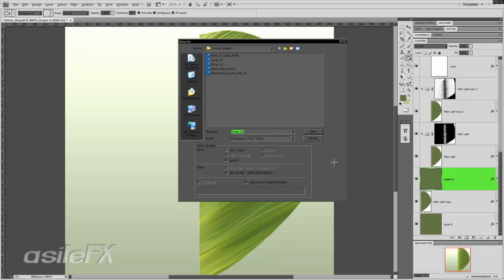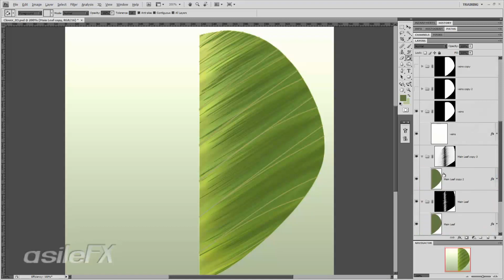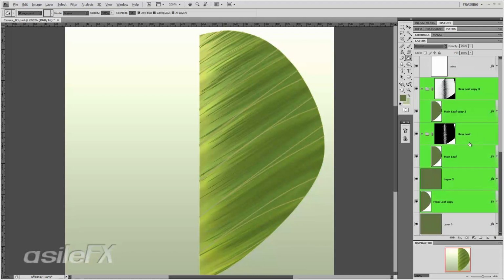I'm going to go ahead and save a new version of this, and I think at this point I might be able to maybe merge this down, unless we want to do any further editing. But that should be good.